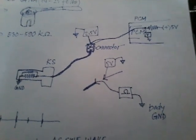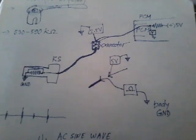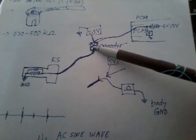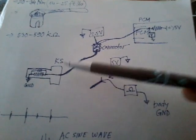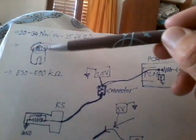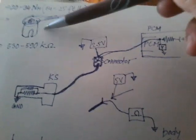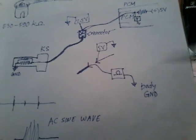Following the logic. Anyways, what you should do next is measure the resistance of the sensor to be 100% sure, and you do it by connecting one lead of your ohm meter to the lower part thick wire of the connector. The thick wire is part of the wiring harness for the knock sensor, and that's why you probably need this socket with the slot if you want to replace it, because you put the cable or this thick wire through the slot. Anyways, the other lead goes to body ground. Okay, I don't know, maybe battery ground, but preferably body ground.